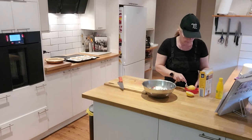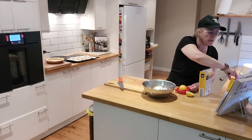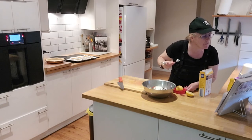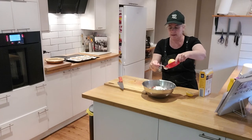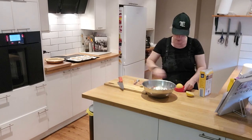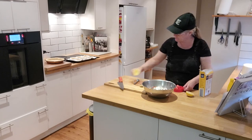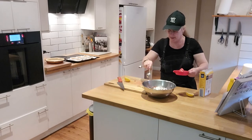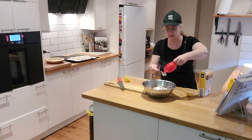So I'm using a fresh lemon, but you can use lemon squeeze if you've got that at home. And that's half a tablespoon. So I want a full tablespoon. And again, just going to put that bit more in there. And take a full half lemon. Make sure you don't get any of the lemon pips in there. Shake it around to get rid of those pips out the way. Beautiful.